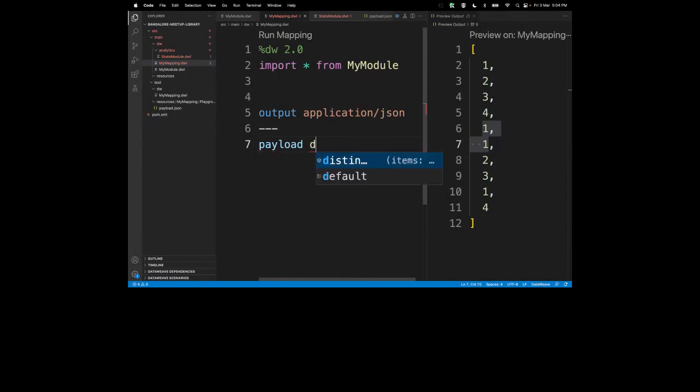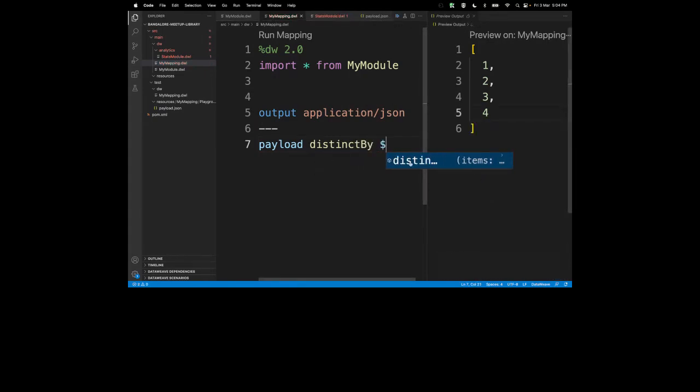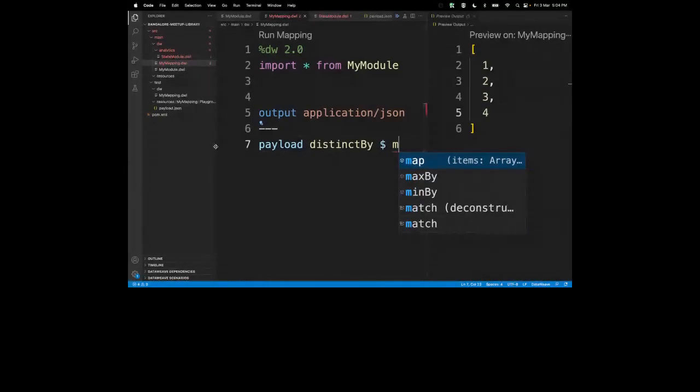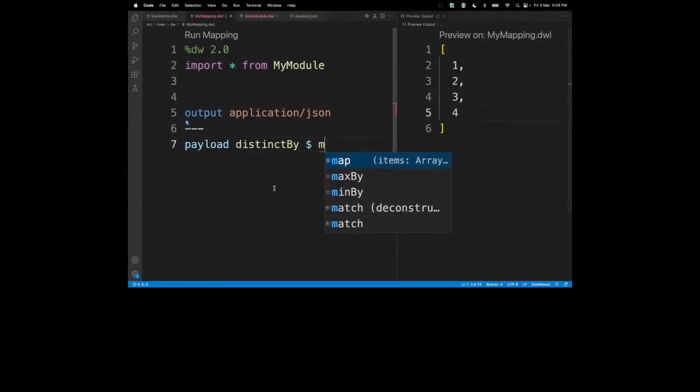Okay, so what we will do, we got all the distinct values, and then we have to define how many times each is coming.